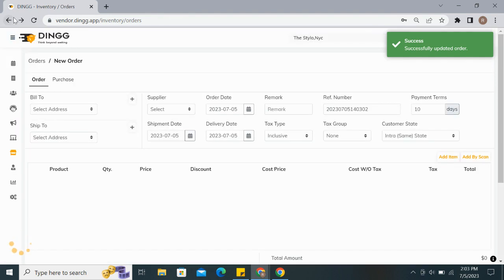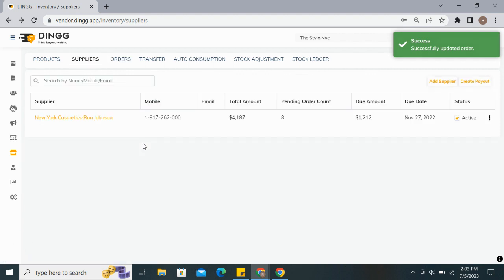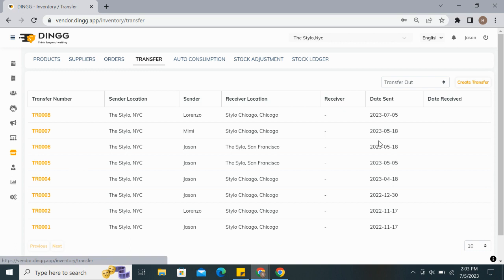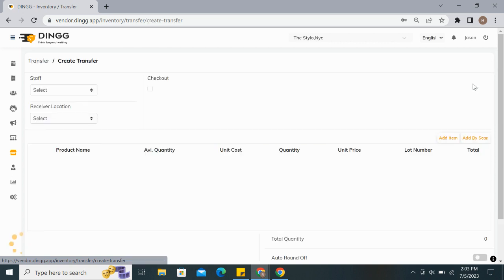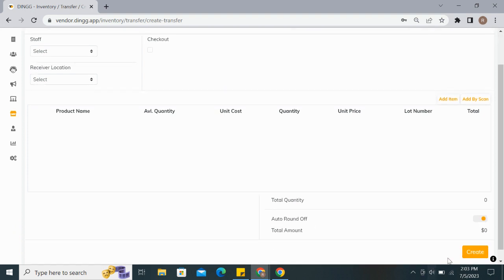So now let's look at in case of multiple outlets, how you can go about creating a transfer. In order to create a transfer, you can select the tab right from here which says Create Transfer and choose the location that you want to make this transfer to. Again, similarly, by adding the items that are being transferred, you can go about creating the complete transfer.